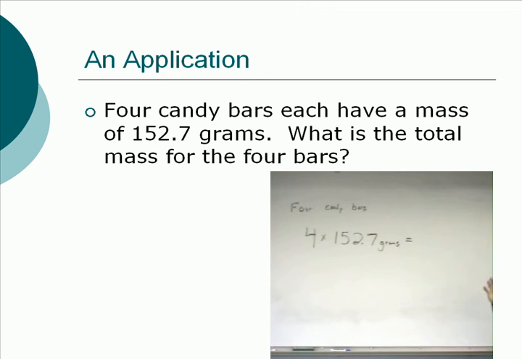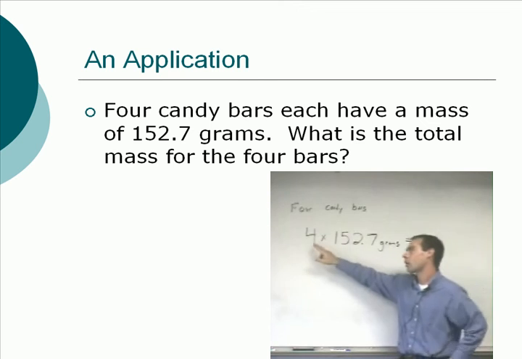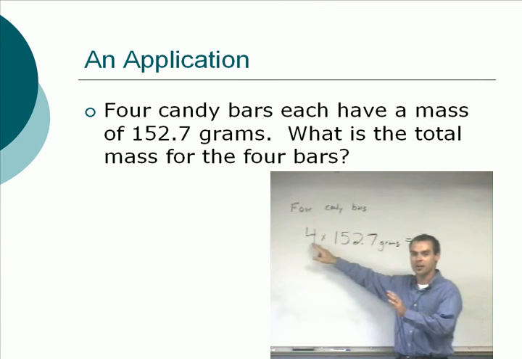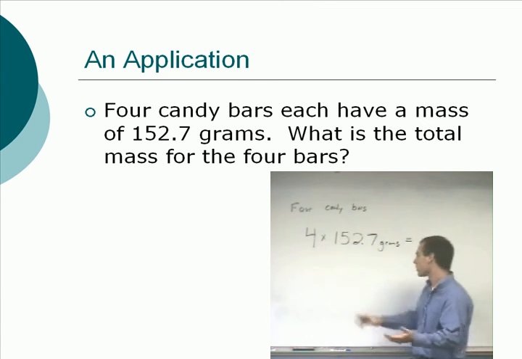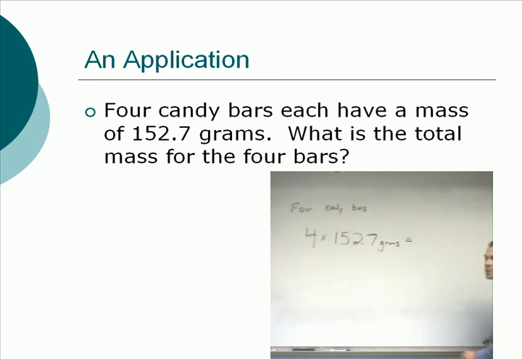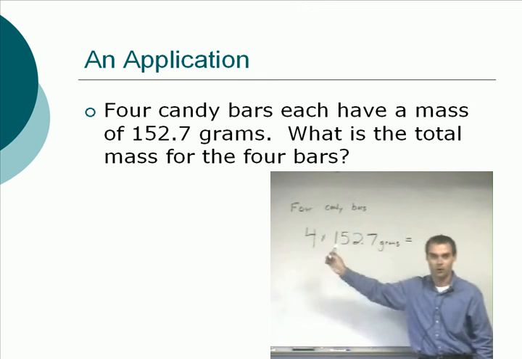Now, 4 candy bars, that's exactly 4 candy bars. When I do this multiplication to find out what the total mass of this candy is, I can't say, oh, I can only round this to one significant digit because this 4 is exact. I could write 4.0000 candy bars. Does that make sense? So the only number that we need to pay attention to how many significant digits there are is this one. This doesn't play a role because it's exactly 4.